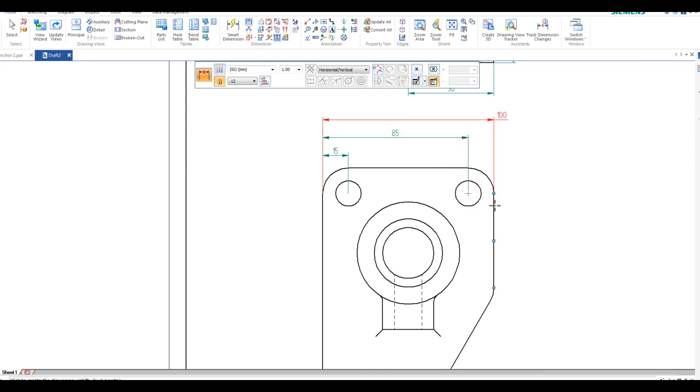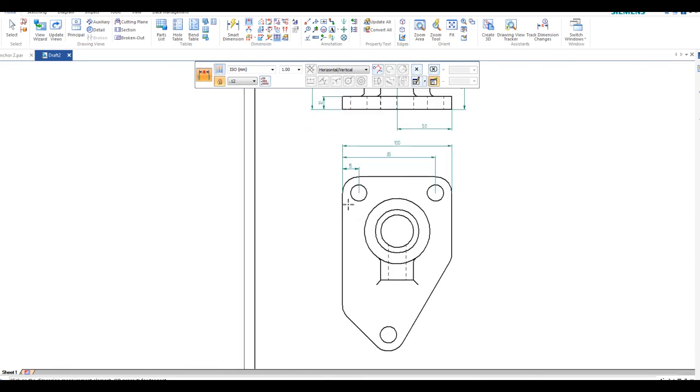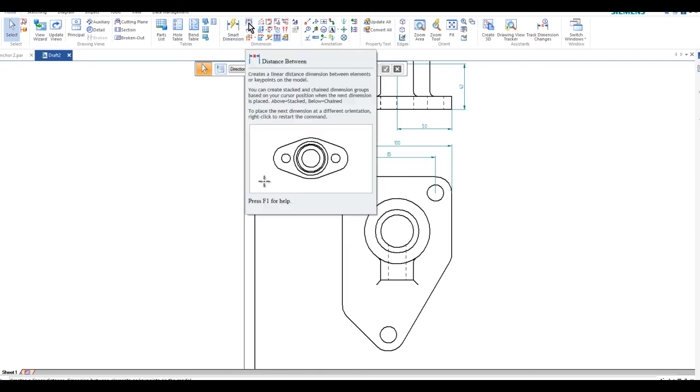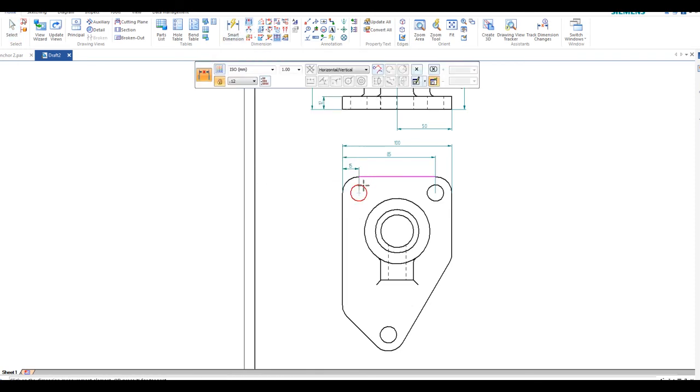I like using baseline dimensioning, so I have that. Okay, hit escape. Now I'm going to do the same thing. I'm going to go from here once again to here. Then the center of the big boss, the edge of the protrusion, and the center of the hole.